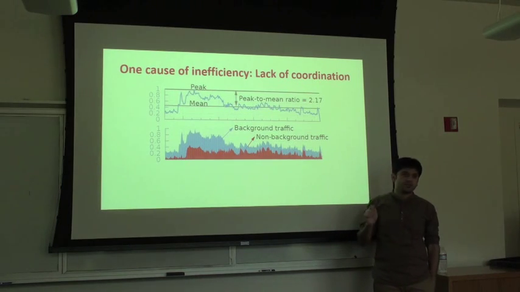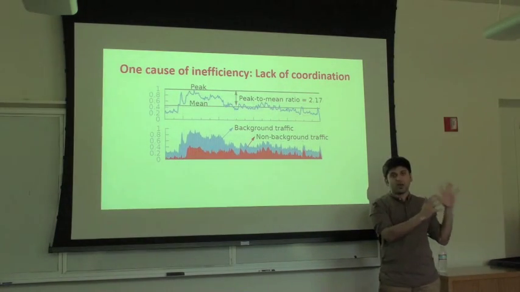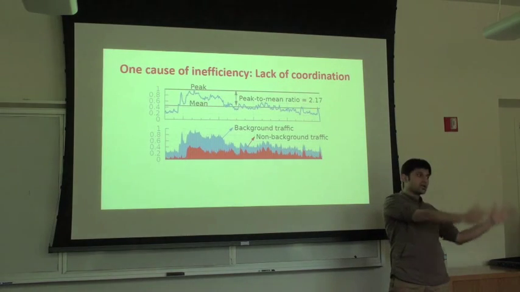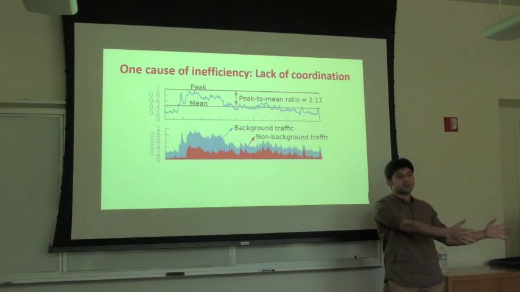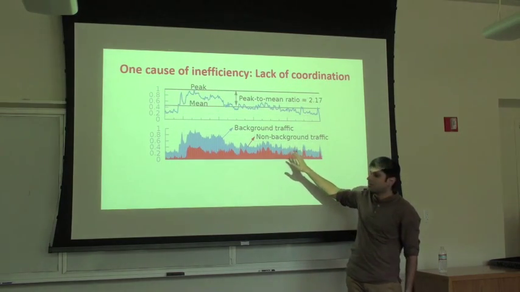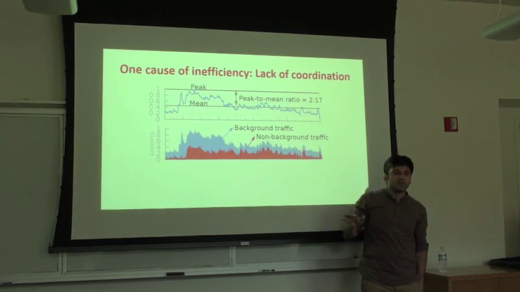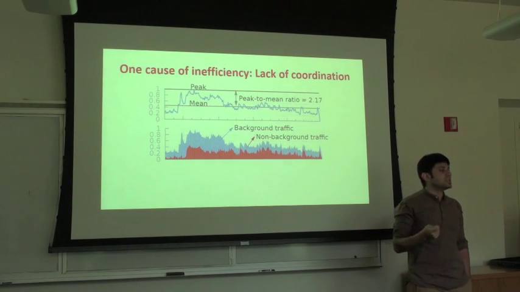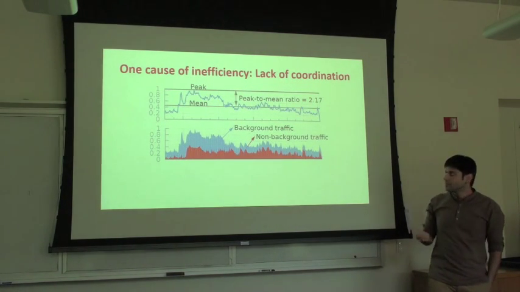it is background traffic, so basically large jobs. Think of MapReduce, Cosmos jobs. We have entire clusters, and there are petabytes of transfers that need to be done from one data center to the other. So that's one example of background traffic. And there's a lot of non-background traffic as well. Some of it is interactive, some of it has SLAs on the order of a few minutes and so forth.